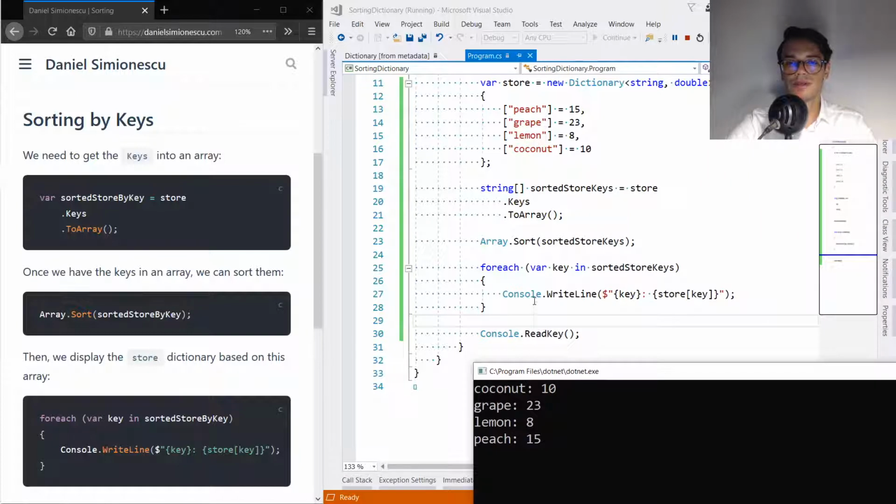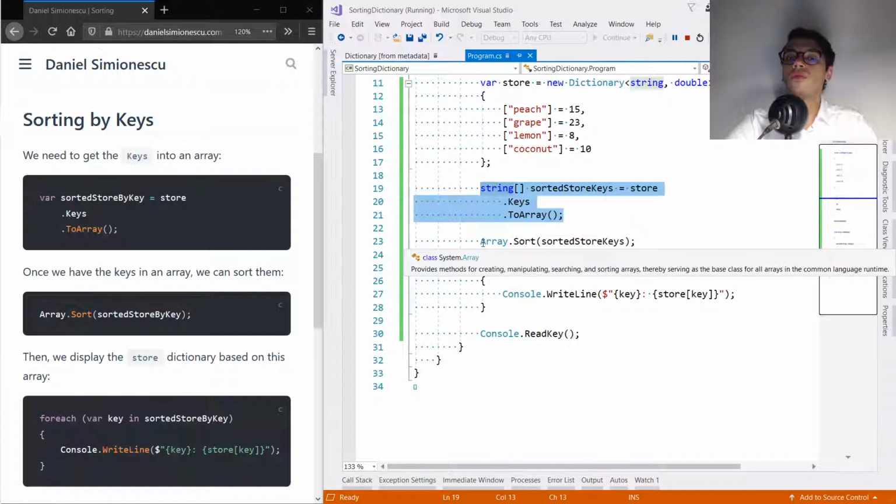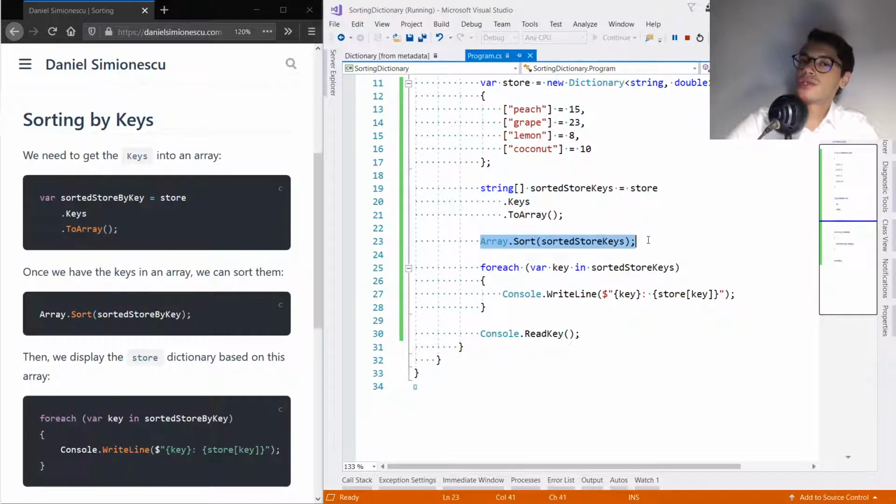How did this work? Well, it worked because we extracted the keys and we converted those to an array so that we would be able to call sort on the array to sort them in place, which is more efficient from a performance standpoint. Because we have them sorted in the array, we have the for each.